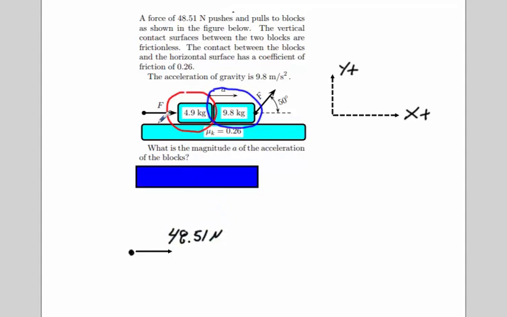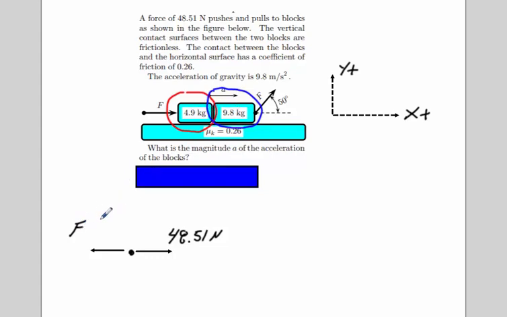Okay, what forces do I have going to the left? Well, I know the 9.8 must push to the left on the 4.9, and I know the 4.9 is going to push to the right on the 9.8. Make sure I didn't say that wrong. The 9.8, yes, I did say it. 9.8 is going to push to the left, and the 4.9 is going to push to the right. So I will draw a force coming this direction here, and I'm going to label that as the force that the 9.8 exerts on the 4.9.